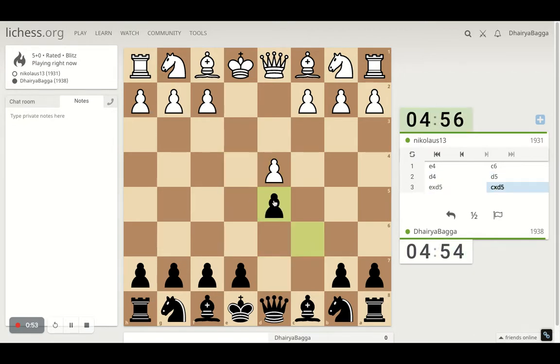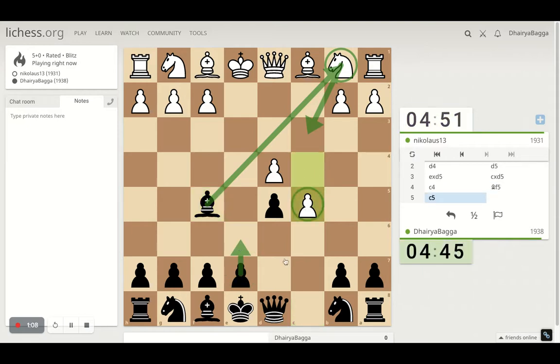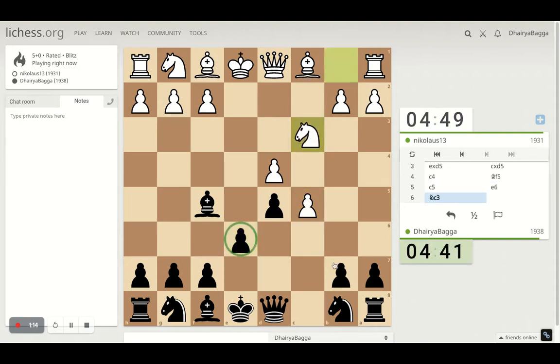Opens, takes. So it becomes the exchange variation of the Caro-Kann. I can take here, but then it develops the bishop with tempo. But rather, I can go with my bishop first, eyeing the knight. And if he now develops the knight, we can play pawn forward as well. He advances, that's interesting, because as far as I know, that is going to be a weakening of this pawn. Develops the knight, which is okay.